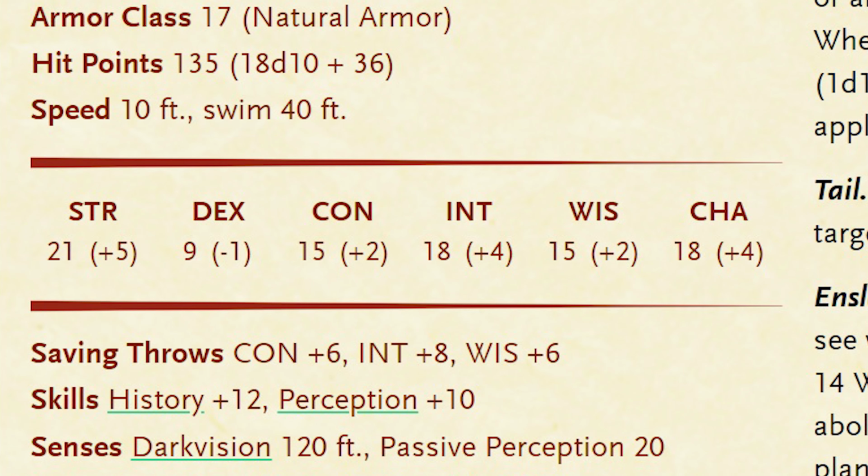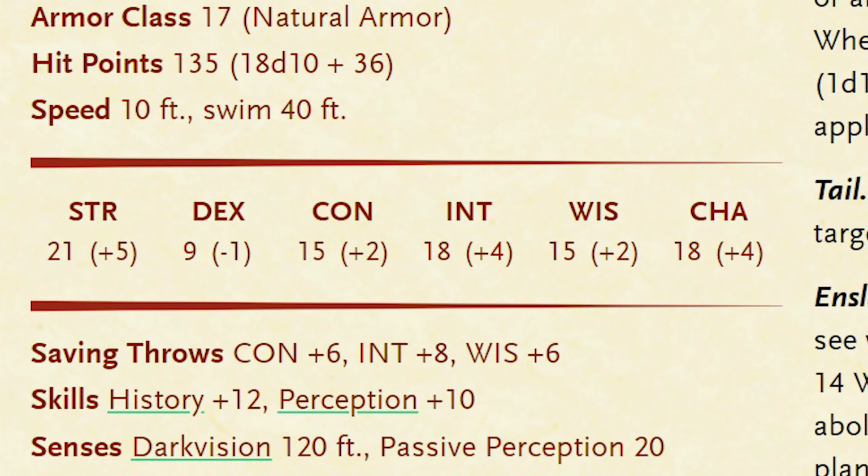Next up on the stat block are the ability scores. Now these ability scores mirror the player character's ability scores by having a score and a modifier that goes along with it, and it's listed out pretty simply where you have the ability score and then followed by parentheses with the modifier in it. But one thing you'll notice, especially here on the Aboleth, they don't exactly follow the same rules as the player characters.